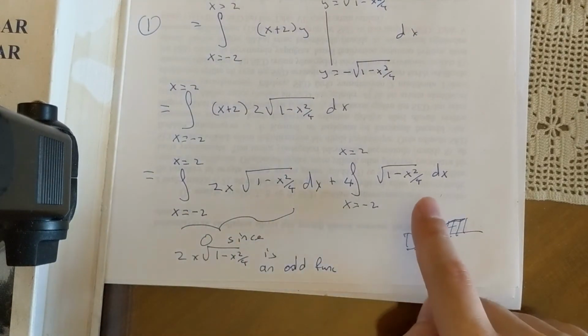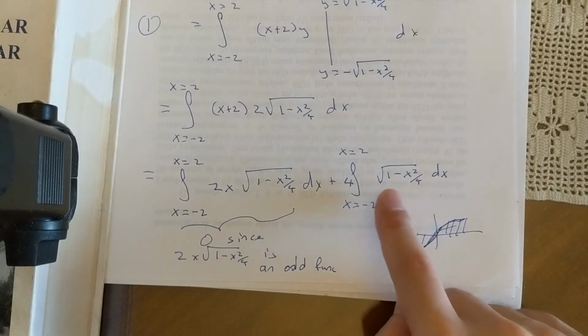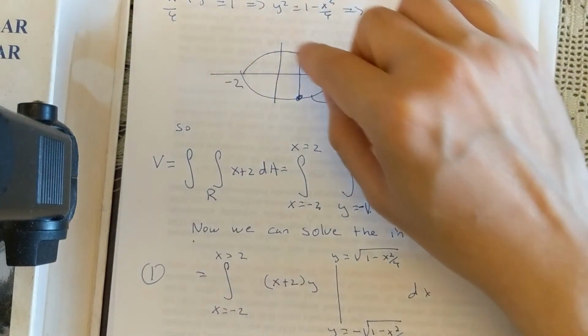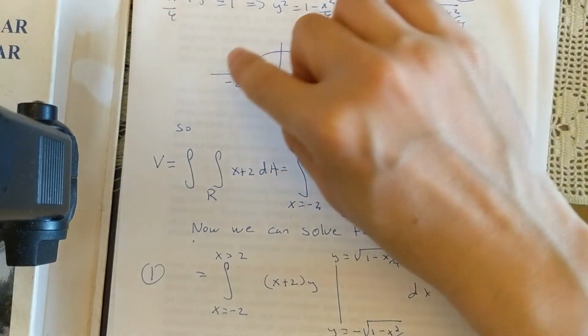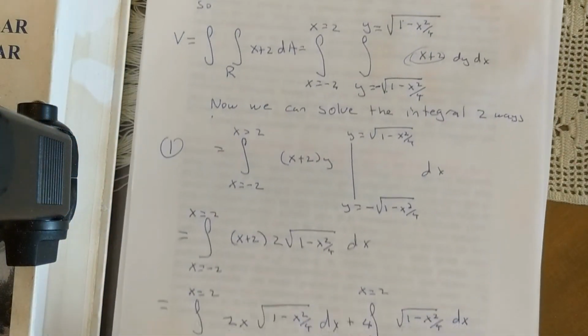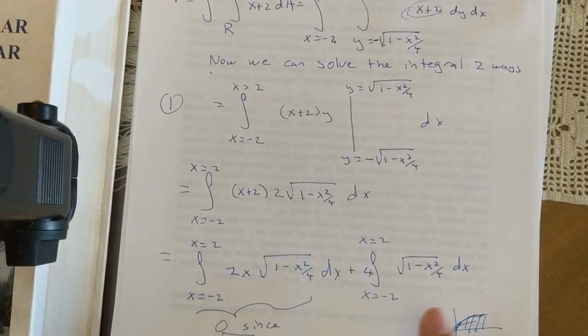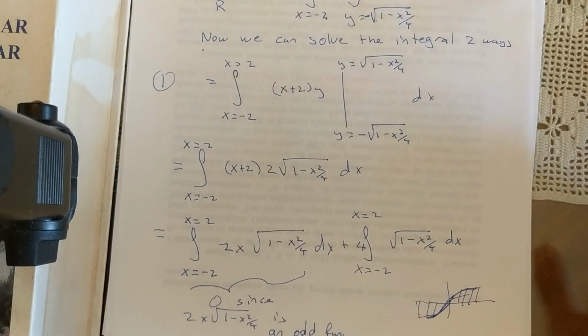Now the next one is actually what? This top one, the positive square root, was basically the top half of the ellipse. So what this is saying is just to get the area of the top half of the ellipse and multiply it by 4. Again, you could do trigonometric substitution, or you could turn it into a geometry question, which this time, just to do something different, I turned into a geometry question.